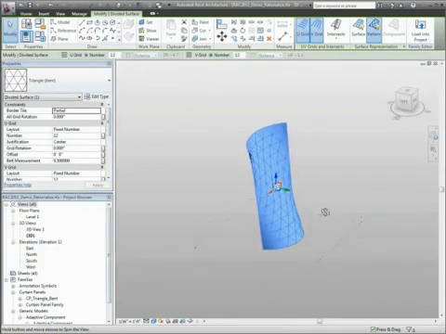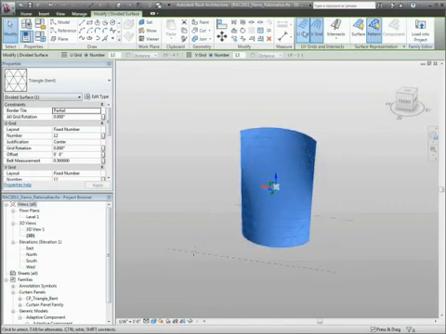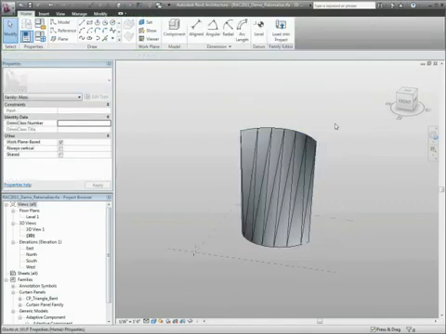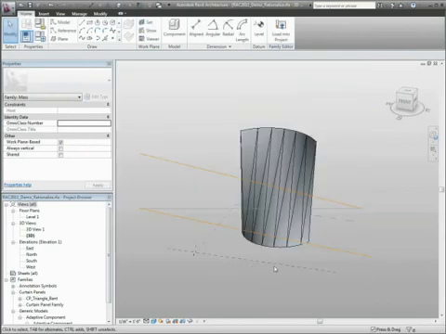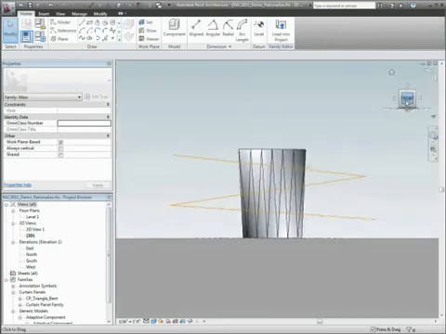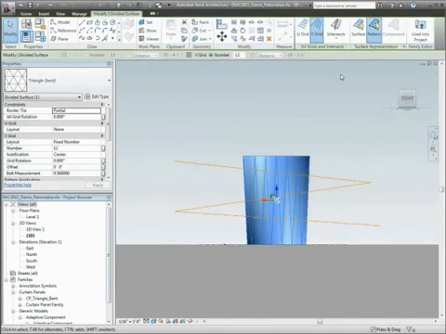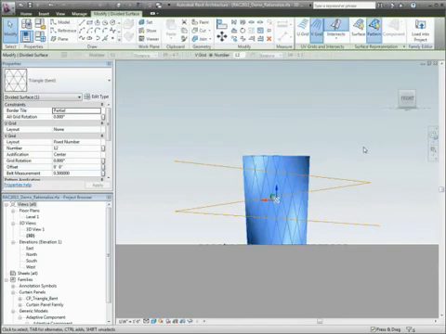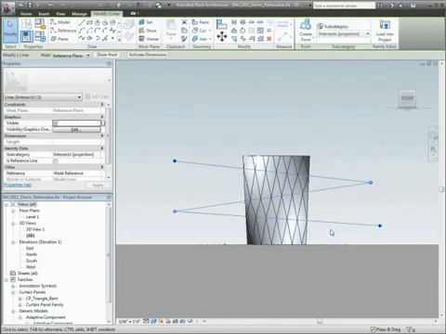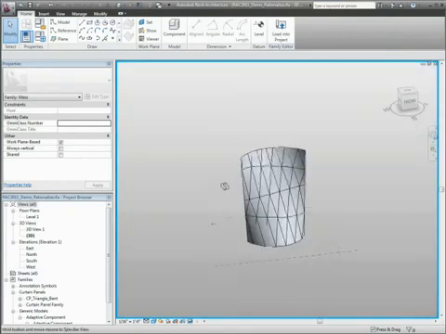First, I'll apply a pattern to the divided surface, and then turn off the U grid divisions. Next, I'll turn on some model lines that I have already created, and using the Intersects tool, you'll see how easy it is to create custom surface patterns for your conceptual designs. This is an extremely powerful tool and extends the capabilities of surface rationalization beyond uniform two-way patterns.